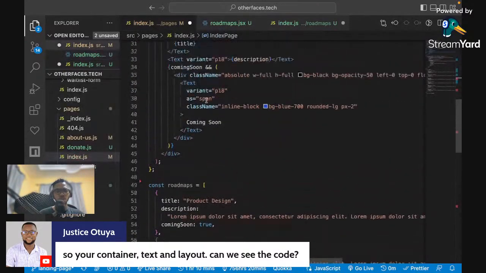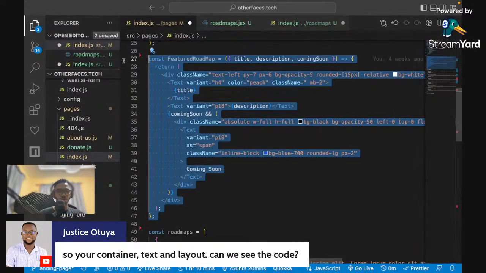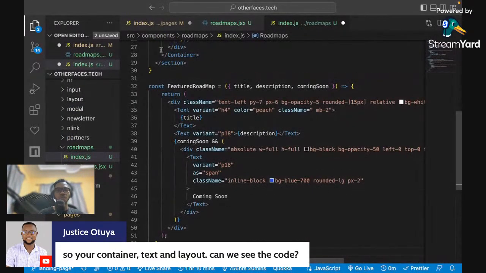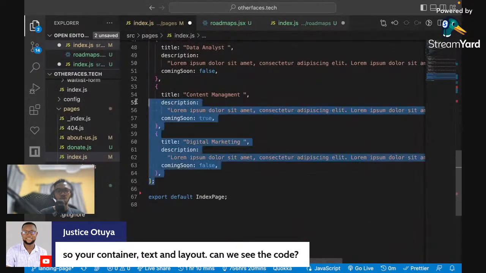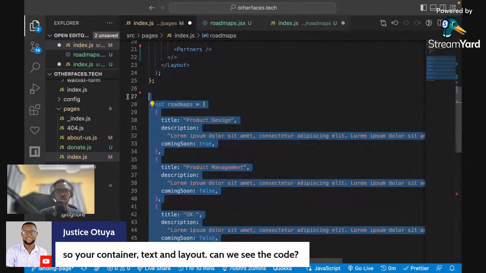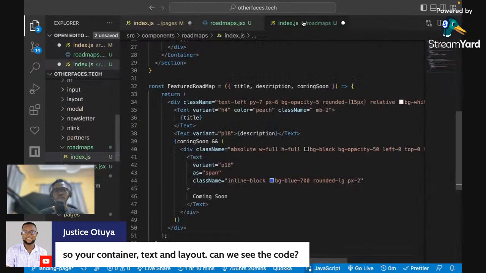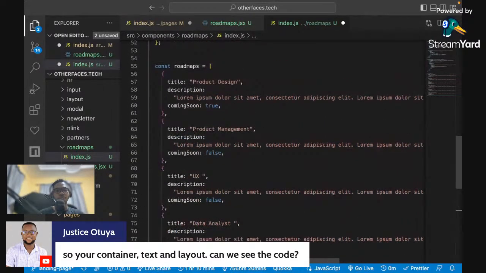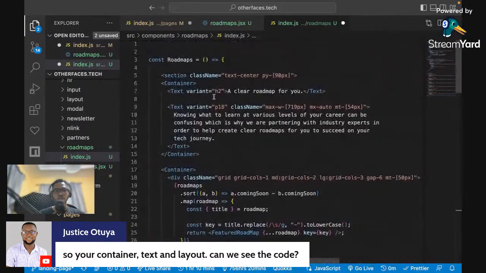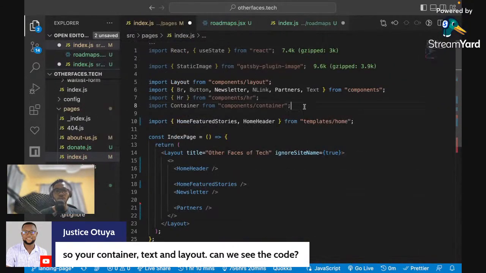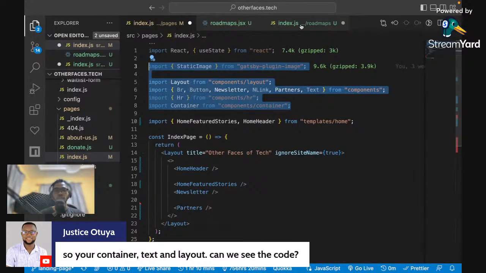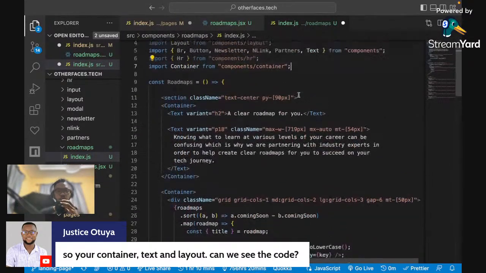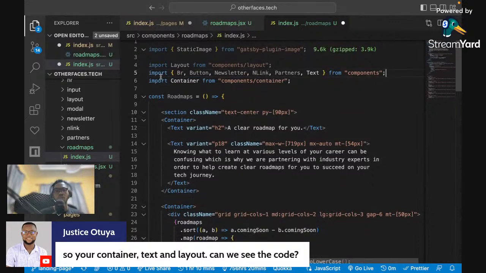Then I'm going to come over here and say const featured roadmap equals that. Then roadmaps. At least right now, it is easier to debug each of these individual components, right? If there is a bug or something. So index.pages, I'm just going to basically like remove all of these guys. Right, there's a lot of things that we wouldn't need here, which are becoming quite obvious already.